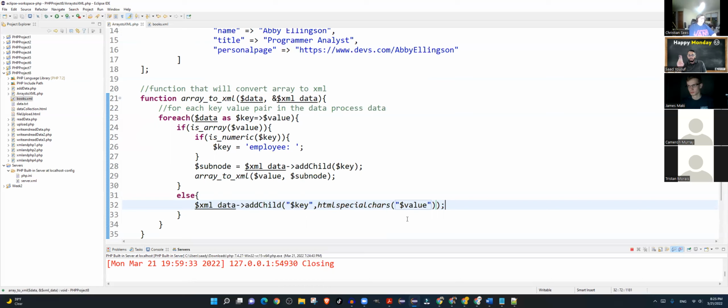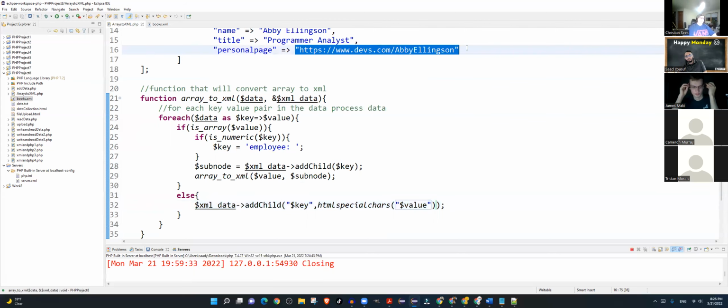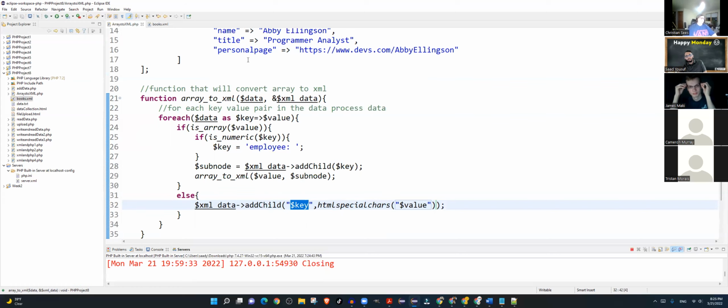So we'll add the key value pair as a child. The value will be whatever is the value, and whatever is the key will become the tag, if it is not an array. So for each individual item, that's how it will go.